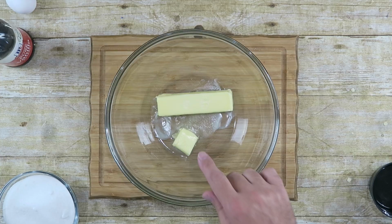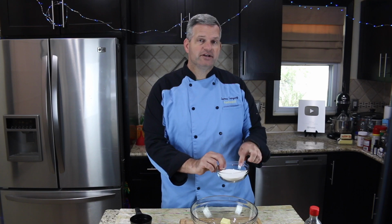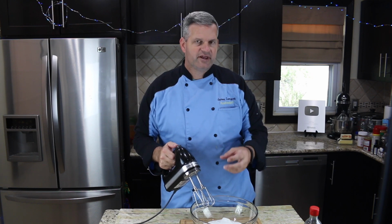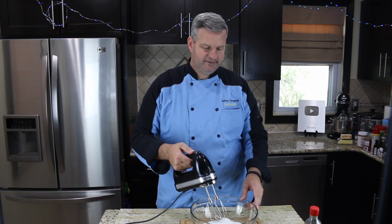Next, in a large bowl, I have 10 tablespoons of butter that's softened at room temperature. And to that, I'm going to add 1 cup of sugar, just regular granulated sugar. Now we're just going to beat this for a couple minutes until all that butter and sugar is well incorporated and it starts to become light and fluffy.